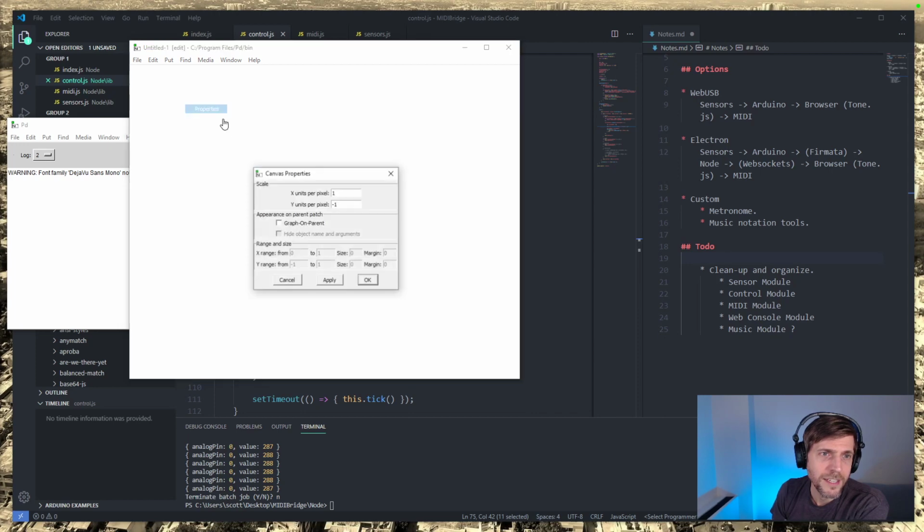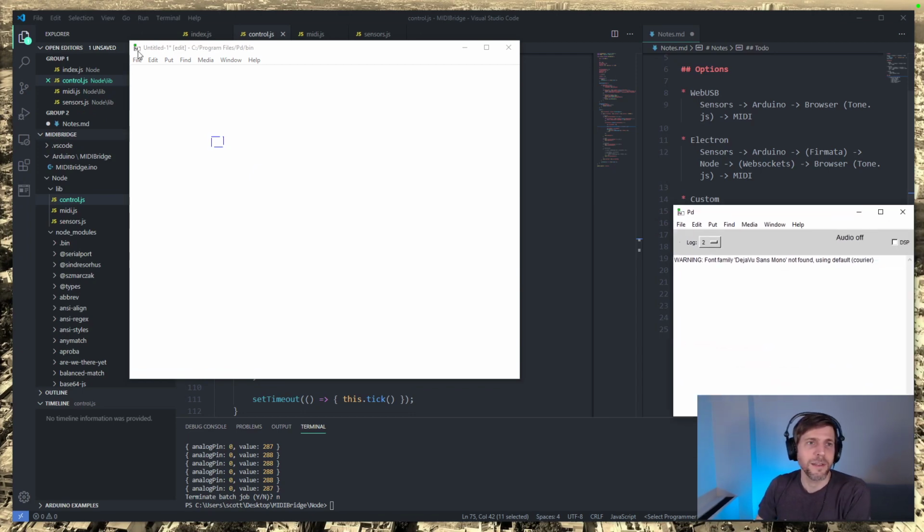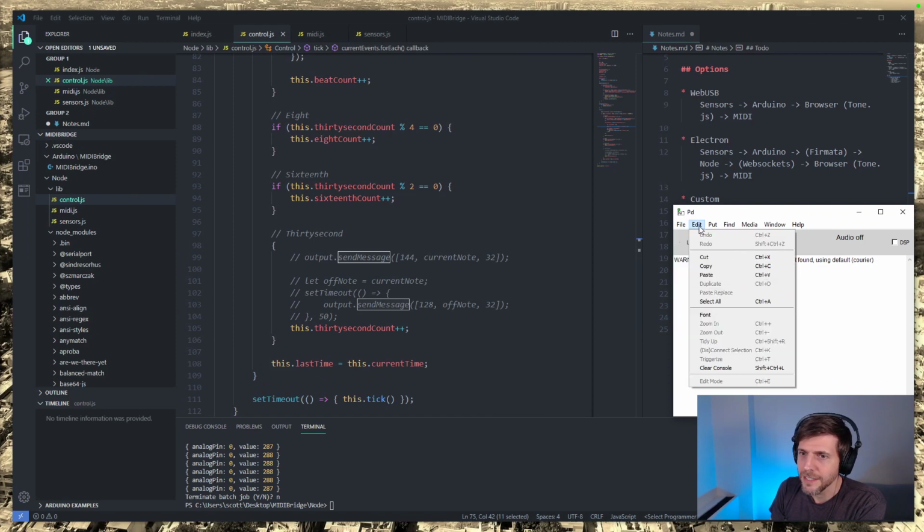Middle click. Okay, probably we should actually just open an example. I think there's a million examples, but maybe they're only in extended.